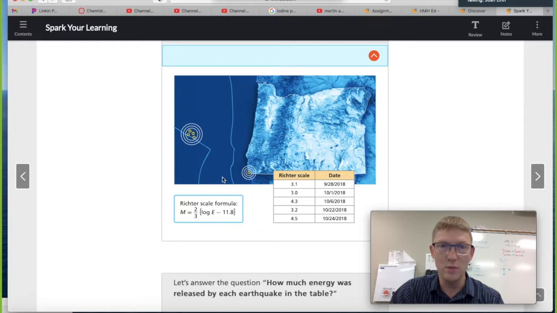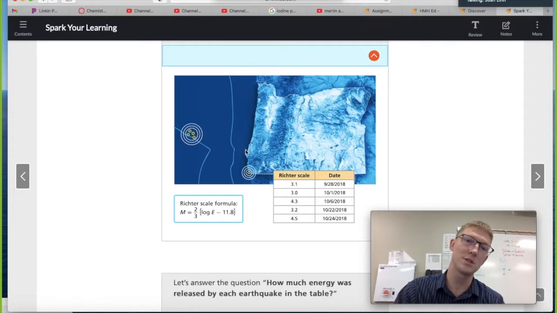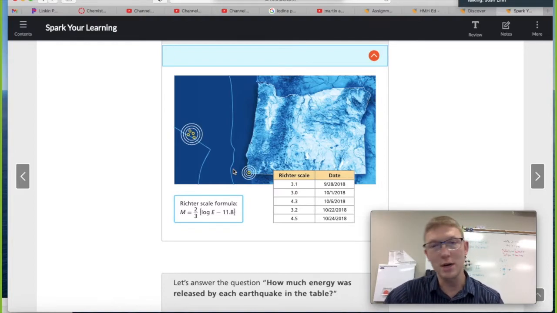And you can use that to figure out not only if an earthquake happens here, how much energy will hit, but the reverse: when you feel an earthquake over here, how far away did that earthquake come from? Then you can use some other measurements to figure out what direction it came from, and you can pinpoint the location of the earthquake. So there's a lot of different ways that you can use logarithms.